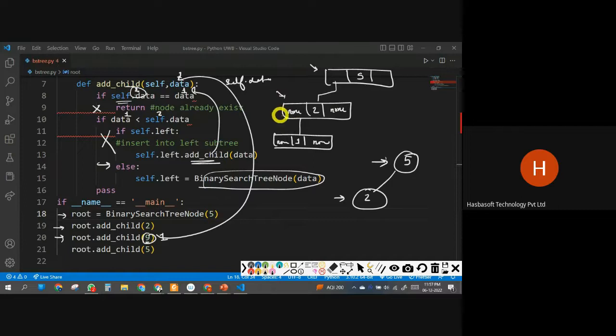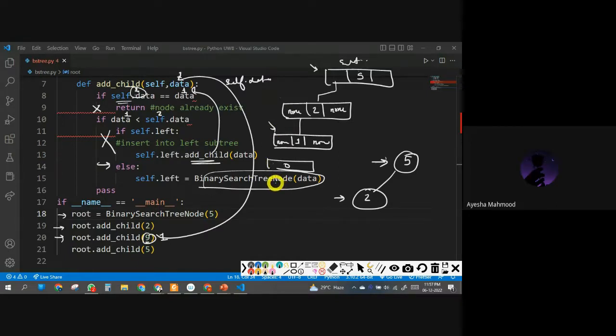Oh, okay, then that makes sense. Suppose you are adding one more value here, consider you are adding 0. So again self dot data will start from 5, then recursion will occur, self dot data will become 2, recursion will occur, self dot data will become 1, and to the left part of 1 you will be adding 0.